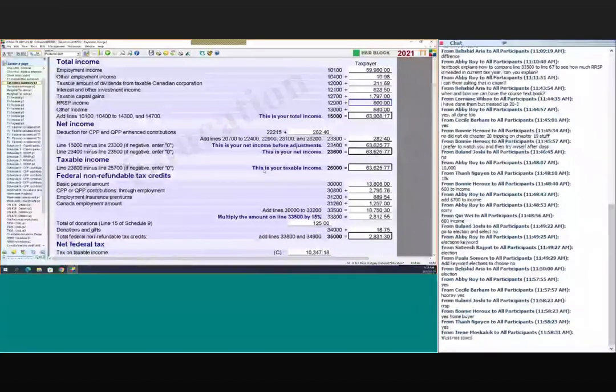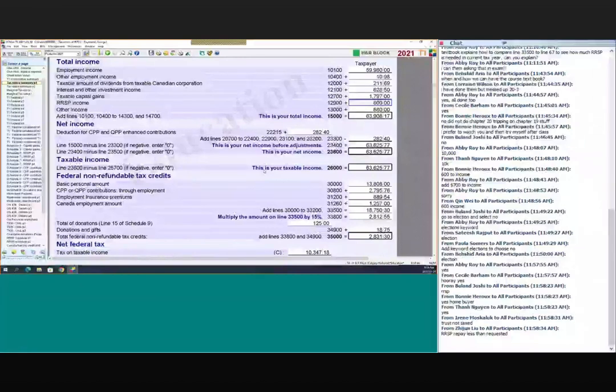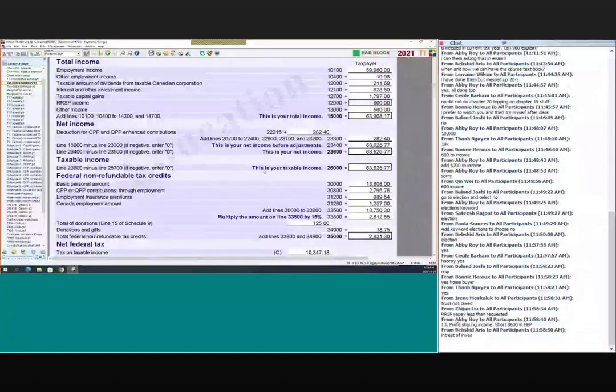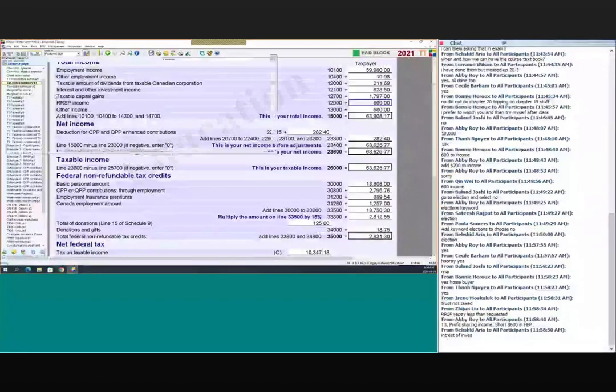That's right, Bonnie, correct. It's the home buyer plan. He had to include $600 into his income. Has to pay tax on it. He also has a lot of investment income, and we know there's no tax withheld on investment income, so we would expect this. All he has that could offset it would be the donations, which aren't enough to offset it, right? So let's go to our data entry.